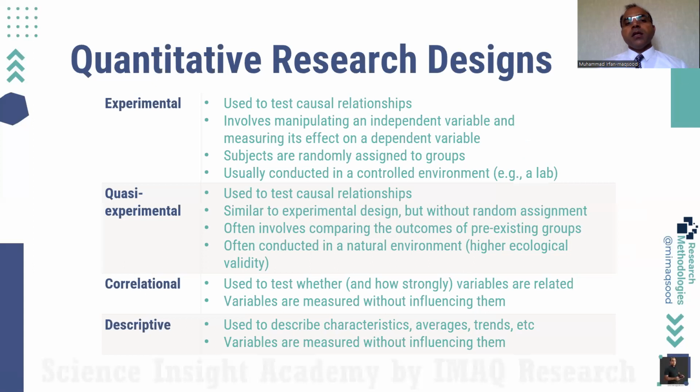Also, the second general category is the quantitative research designs. There are also 4 types of research designs. The first is experimental. In experimental research, you need a lab, a comprehensive, fabricated lab. In basic sciences, basic research is a kind of quantitative experimental research, where you are studying causal relationships. You are developing some kind of group analysis, even on animals, even on plants, even on living organisms, microbial organisms.